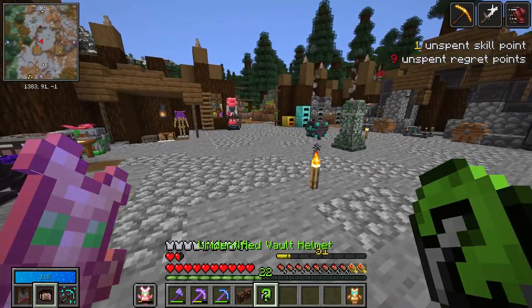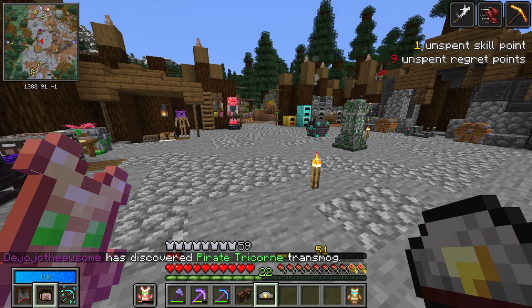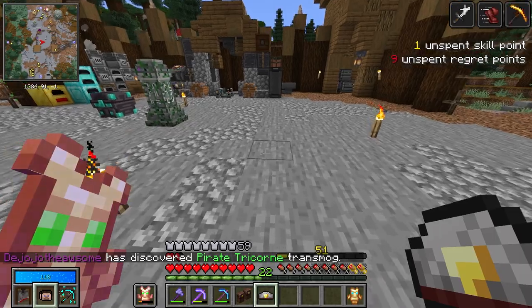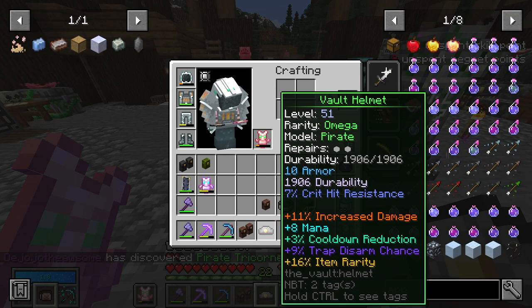All right. Omega helmet. Oh my gosh. And what model are we going to get? An Omega model? The pirate tricorn. We could be pirates? I'm so nervous.